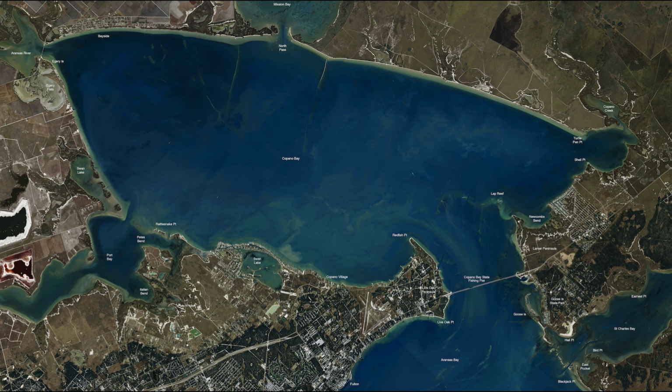Also, coming out from Murph Park and heading up the shoreline, all up that shoreline, you can come into that little marina area up there outside of it, but definitely coming around, there's a couple of dugouts right around here and this backside of Redfish Point. There's a reason why it's called Redfish Point. There were tons of reds that were hanging around back in there.